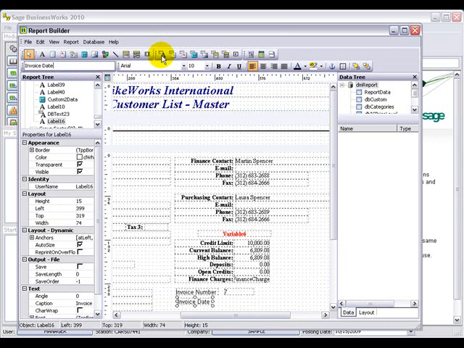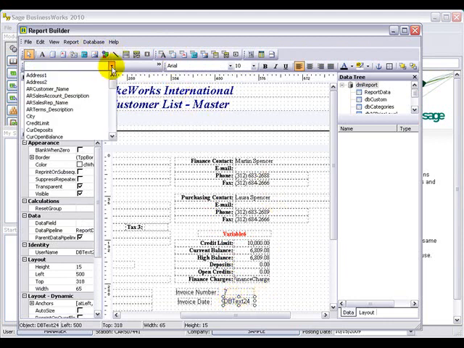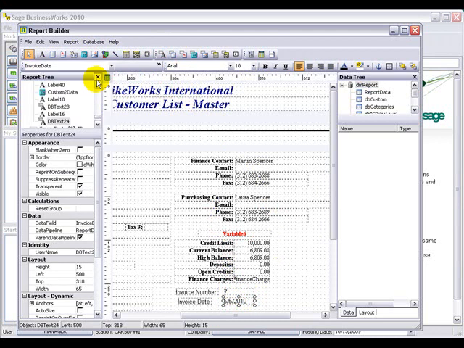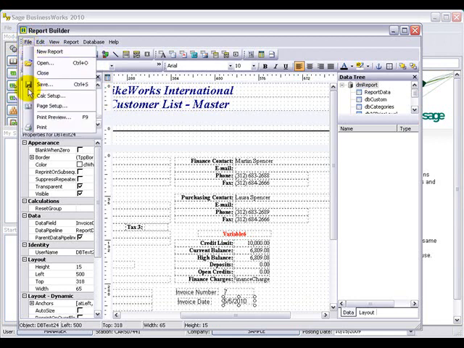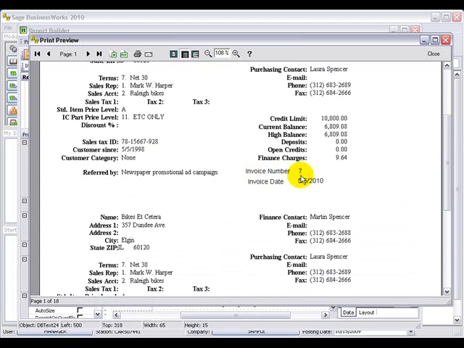And then I'm going to add the DB text so that I can bring the actual invoice date data from the database into the report. And then I'm going to preview this report. Now you can see that the invoice number and the invoice date that I added are now on the report.